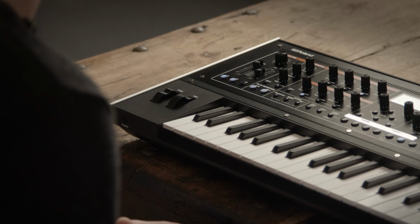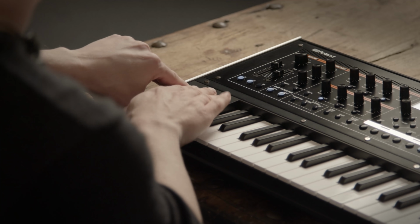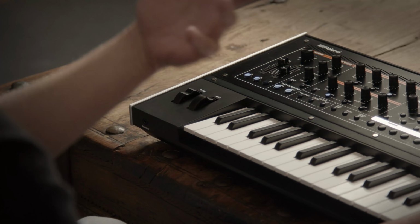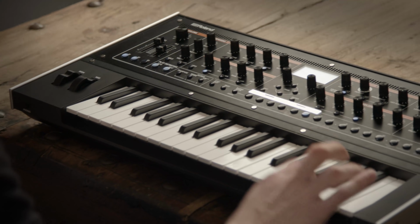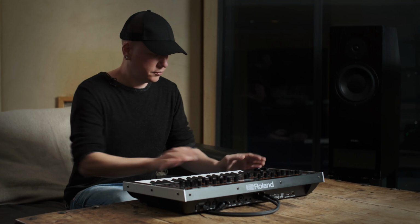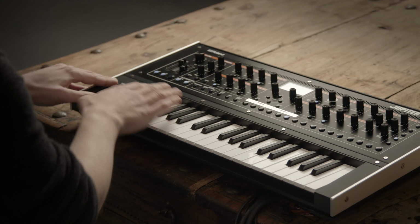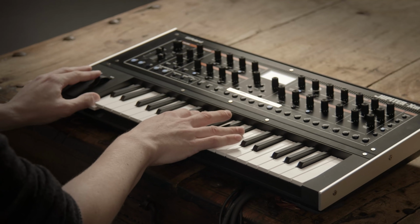So now I have a little frozen loop there, and my pitch wheel is actually controlling the speed and pitch of this loop. And this is really interesting when you start doing things kind of behind the scenes whilst this loop is looping. So, for instance, I can play a chord again, and now I can start doing things on the keys which you won't hear until I kind of bring them quickly in like that. So that's some of the fun you can have with the DJ effects looper and other types of effects that you can also assign to the pitch and mod wheel.